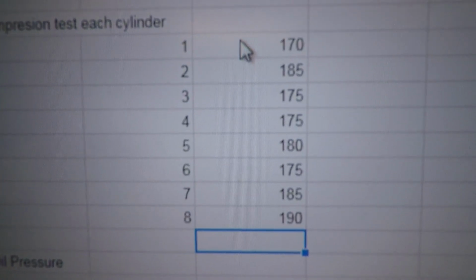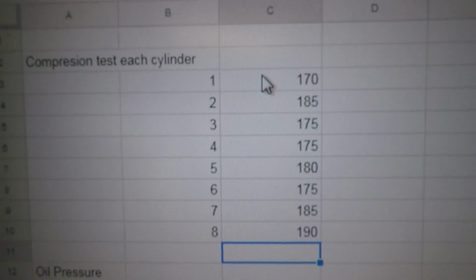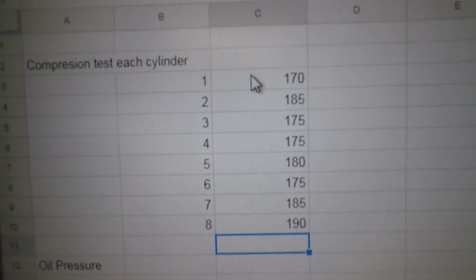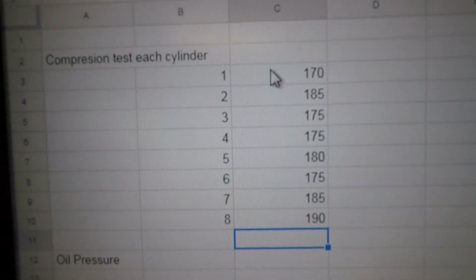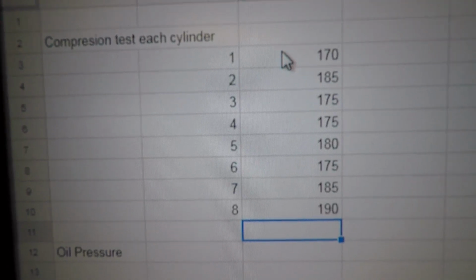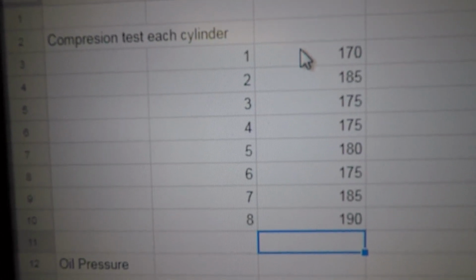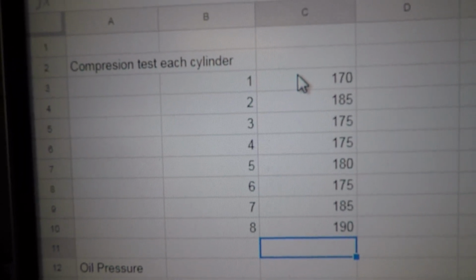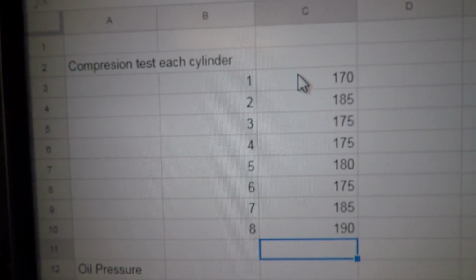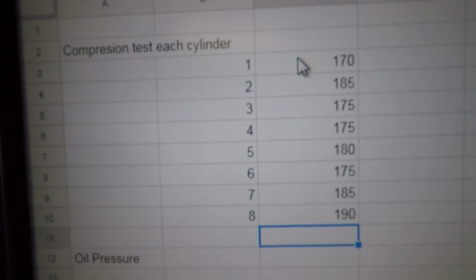Yeah, looks like we can see this. I went through and did all 8 cylinders, so just kind of as your first frame of reference, I call them the odds, so 1, 3, 5, 7. Those are the driver's side of the engine, with number 1 being the front of the engine. And 2, 4, 6, and 8, of course, are the passenger side of the engine, with 2 being the front cylinder on the front of the engine by the fan, water pump, whatever you want to call it. So we'll use that over and over again just to kind of get everybody used to the nomenclature.